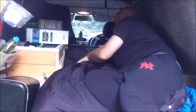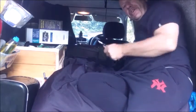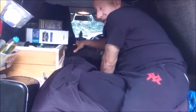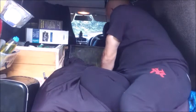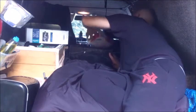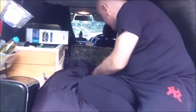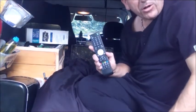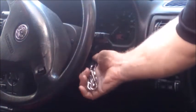It's not a very long lead, which is a shame. And then the aerial, or the antenna, pop that in. Let's lean it against these boxes. Here's the remote control, and for this I'm going to turn on the ignition.